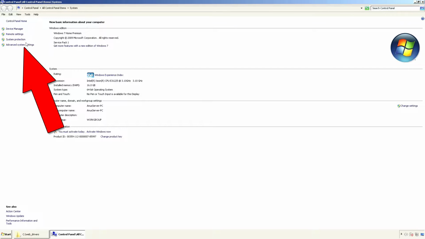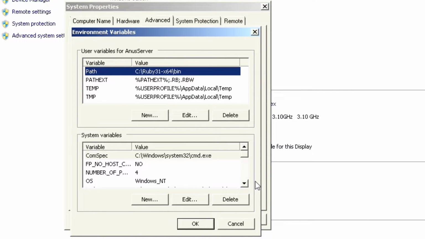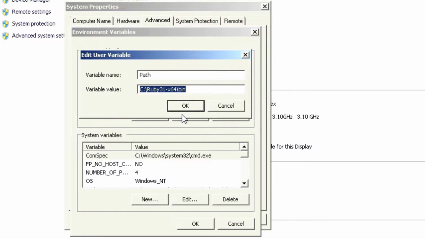To the left of the screen, select Advanced System Settings, and towards the bottom click the Environment Variables button. Under User Variables there should be a variable for path. If there isn't, click New, otherwise select the path variable and click Edit. New would take us to the same window. We would just enter path, capital P, lowercase ath, under variable name. Under variable value we can enter the WebDriver folder path.